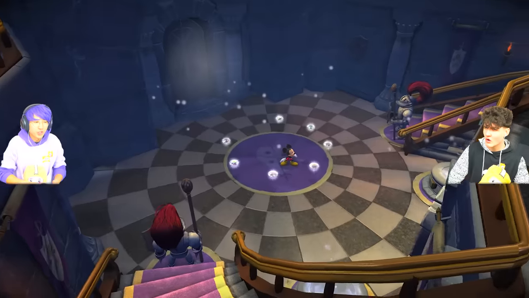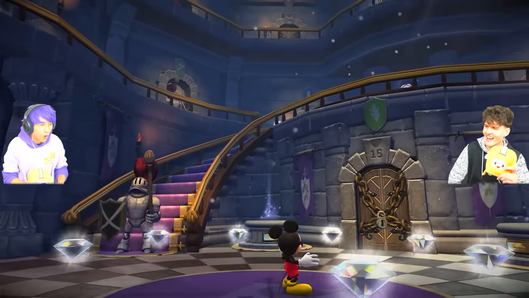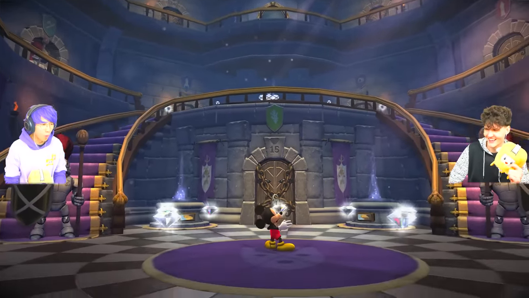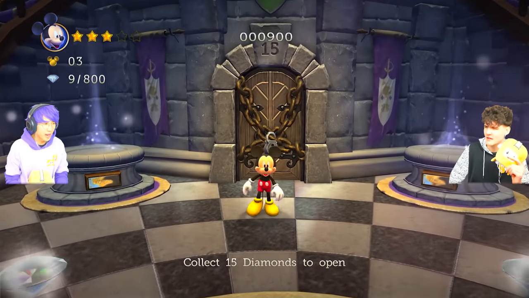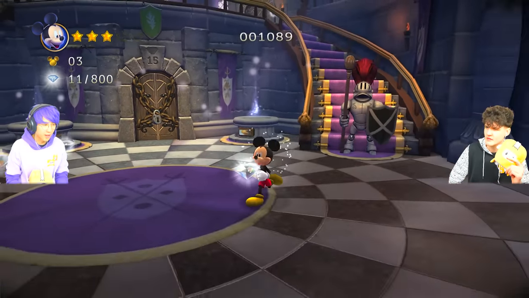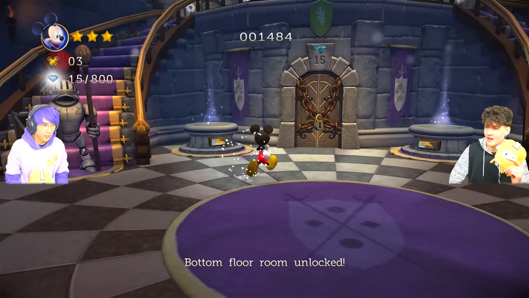Bro, his knees are weak. His palms are sweaty. Let's go. Let's go, Mickey. Let's go. This is going to be so awesome, guys. So look at this door in front of us. It says 15, right? You need 15 gems to go in there. I have 9. I'm going to pick up all these, and I should have enough to get in there. 12, 13, 14. Yep, 15. Yep, and there we go.